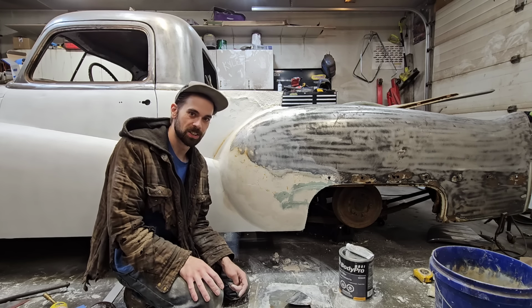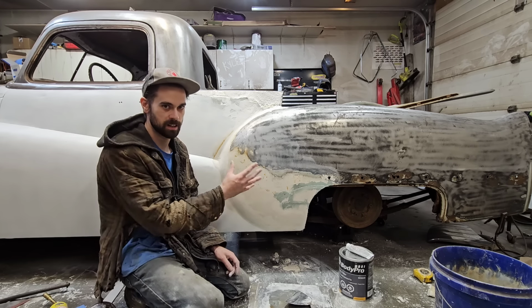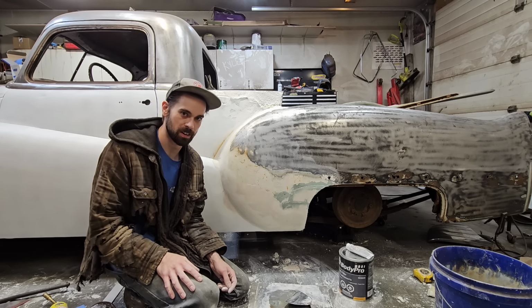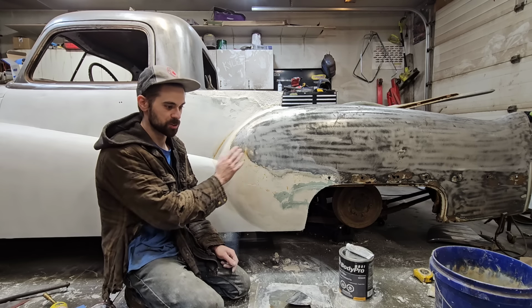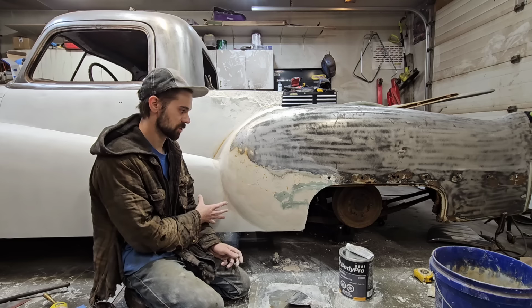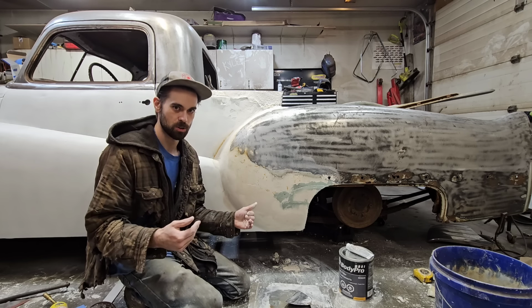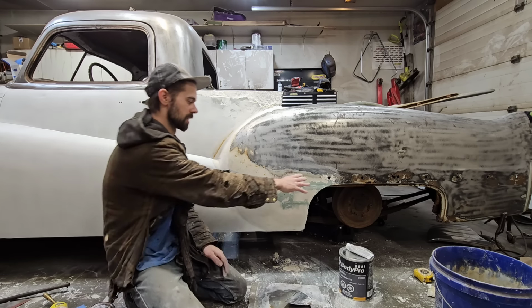So what I'm actually doing here is I'm creating a buck, or I don't even know if you'd call it a buck, but basically I'm trying to get all these shapes sculpted out, and from there I can use these shapes as patterns to build all the steel panels. We're going to be building all of this out of steel, and obviously fixing all the rust and whatever else we have to do.